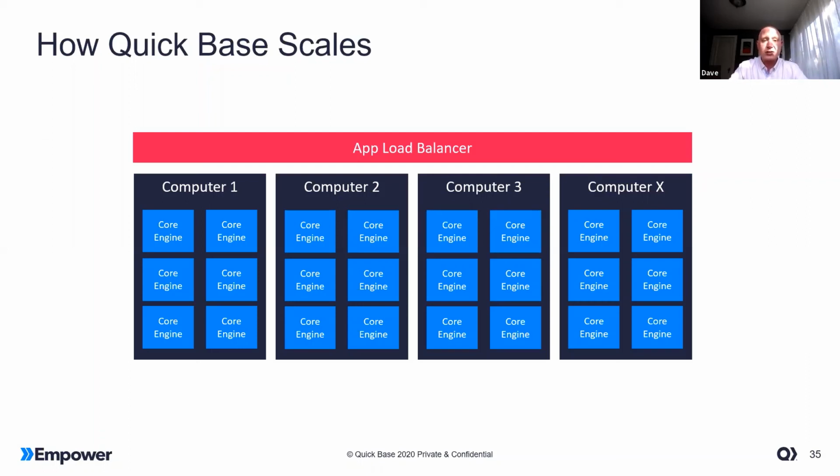Those bare metal machines have a series of core engines, replicated QuickBase core engines inside of them, where anytime anybody wants to use an application, it's loaded into the system. It hits an app load balancer, which looks for the next available core engine that we can load those apps into. And then that's where your app is served up for the duration of your session. When you're done, we put your app back into storage and free up that space for more apps to use on those core engines. And we can scale this model infinitely by simply adding more machines that have more core engines to serve more customers and more applications.